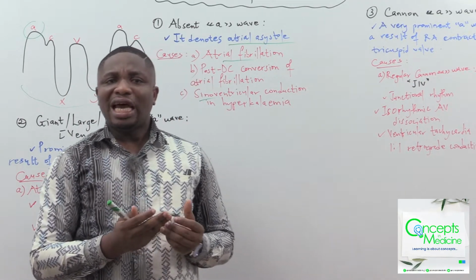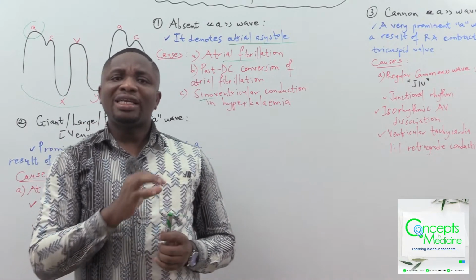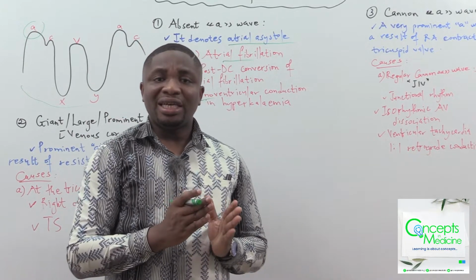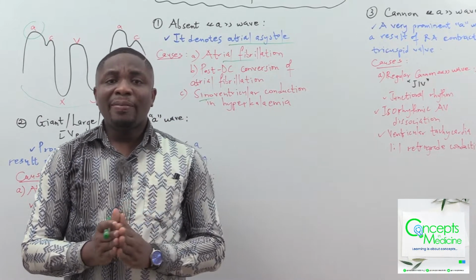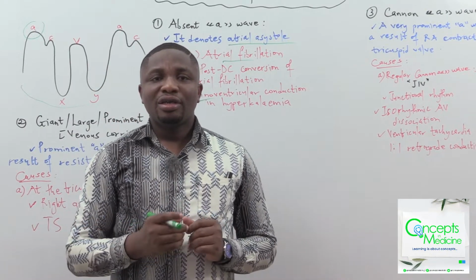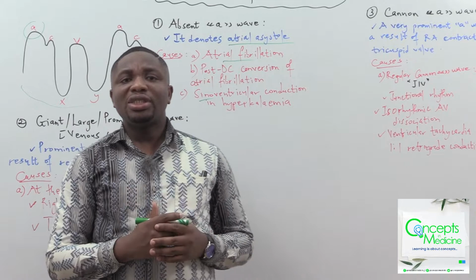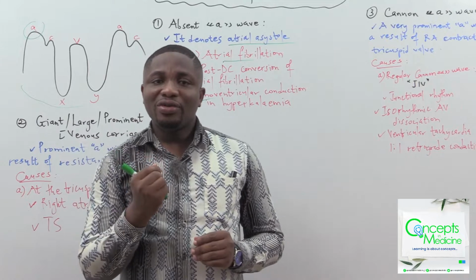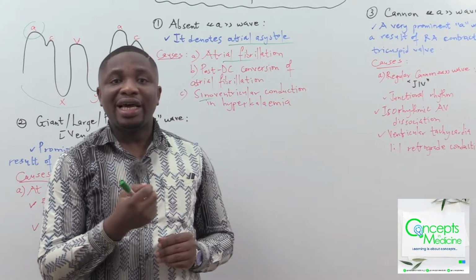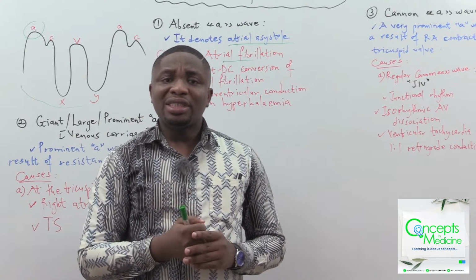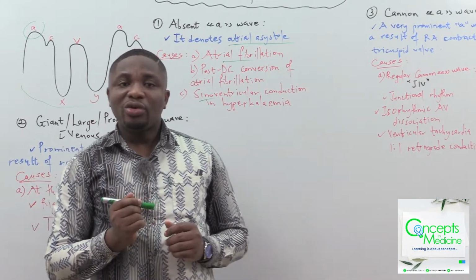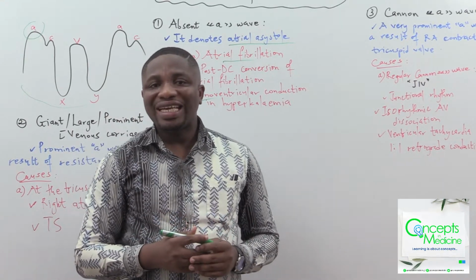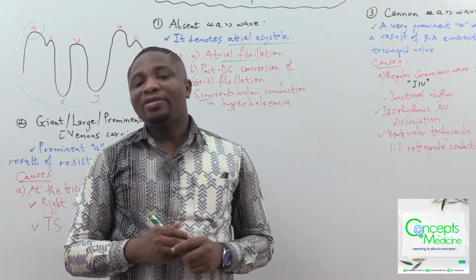And why are we saying that hyperkalemia will be the cause? If you look on an ECG, you realize that in hyperkalemia, the P waves are basically becoming smaller and smaller until they disappear. So the same concept can be used in the jugular venous pressure waveform with regards to the A wave, where the A wave would become smaller and smaller and disappear, meaning that the impulses that are generated from the sinoatrial node do not spread to the atria, and that will make the right atrium not contract, hence the absence of the A wave.